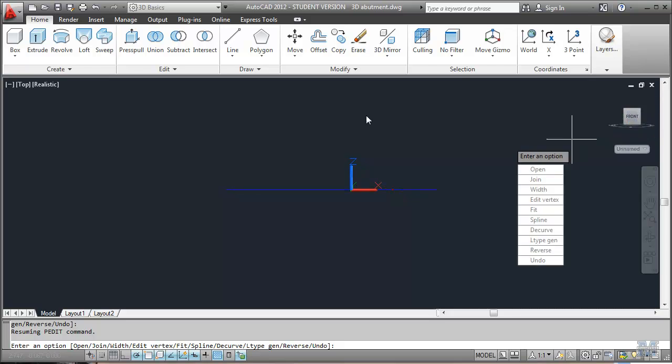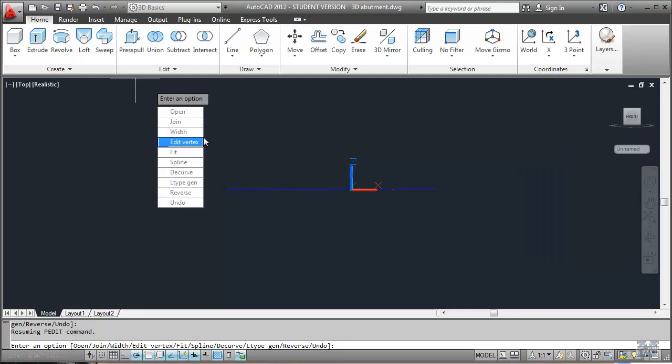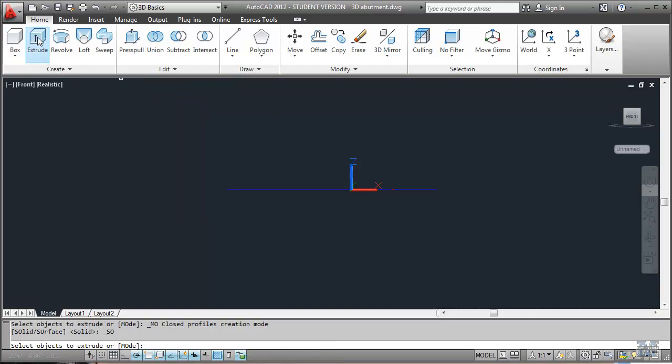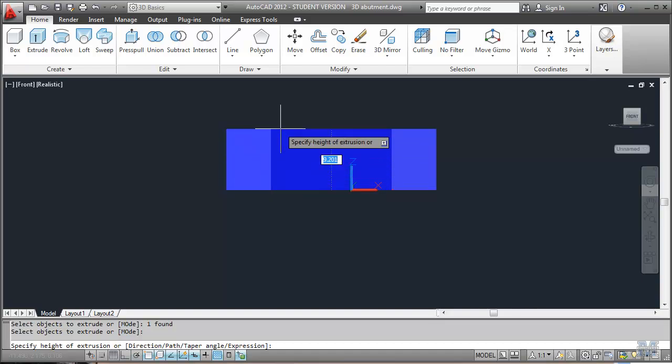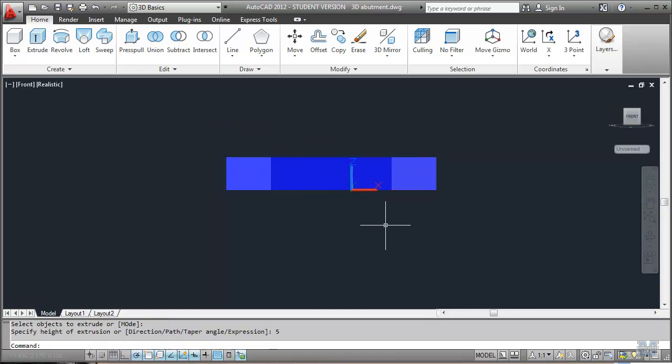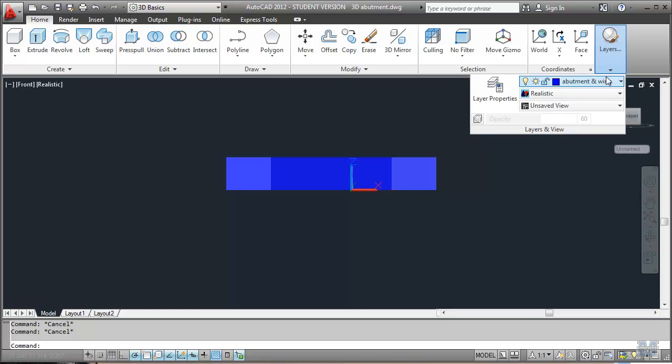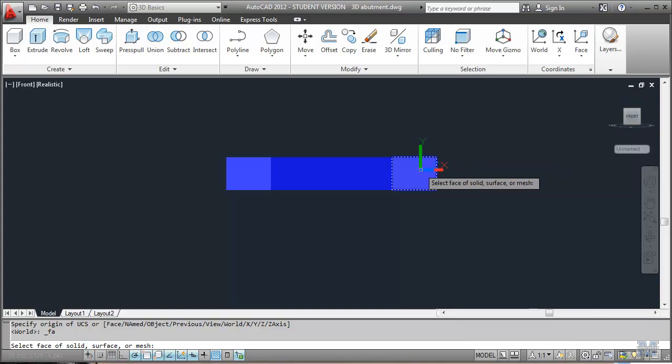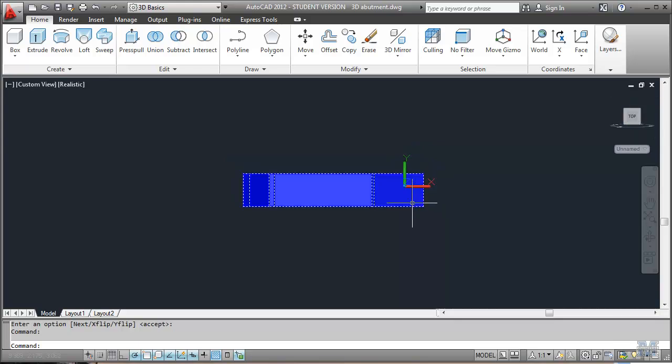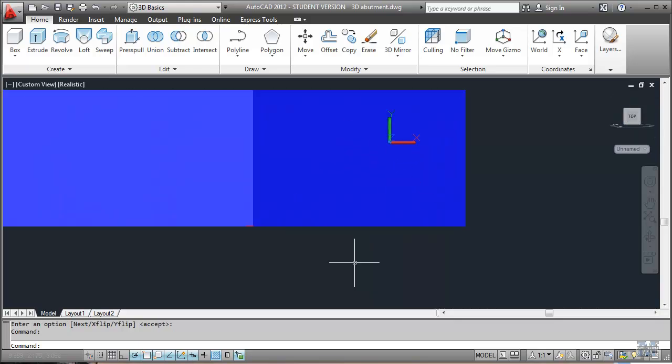Bring it around to the front view, and we want to extrude that up 5 meters high. So we'll do the same scheme. What did we do here? Okay, we gotta get out of that tool, extrude, select object, enter, up 5 meters, and there we've got it squared off. Now we're gonna taper off the tops of the wing walls. So let's switch to the work layer and work in this face. So that switches our XY coordinates to work on the face of that angled wing wall.